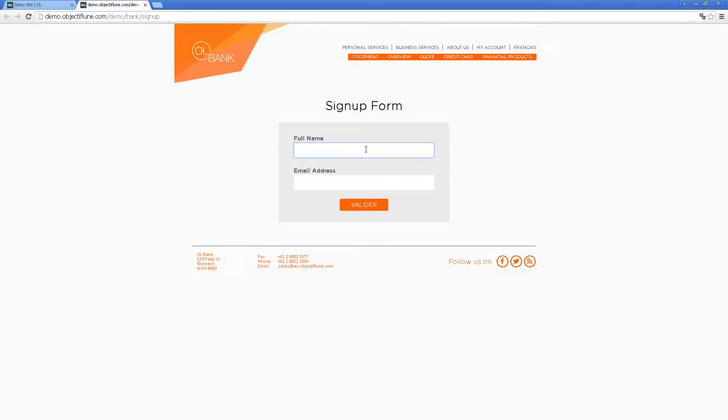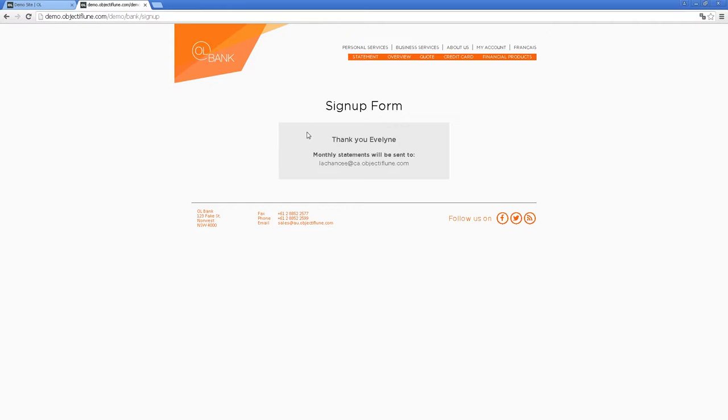So the first page demonstrates essentially a very simple web form, which we can use to collect information from a client. Now, this simulates an actual sign-up form, which presumably would have a lot more information than that. We wanted to make the demo simple to use. So when the form has finished process, it shows a thank you message, a confirmation that the information was received.